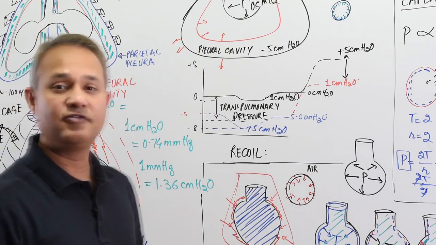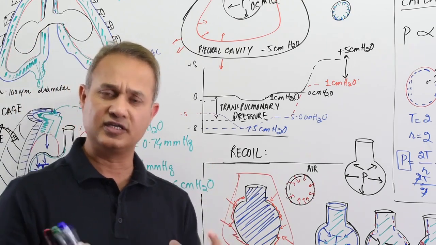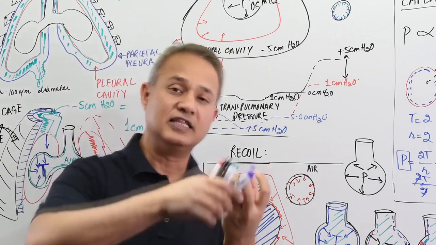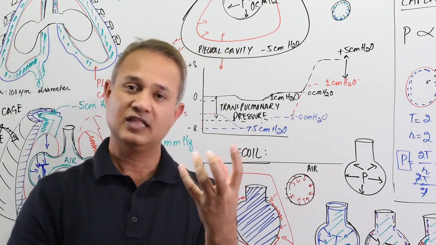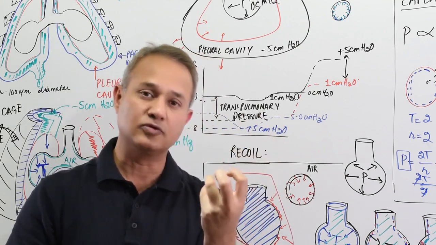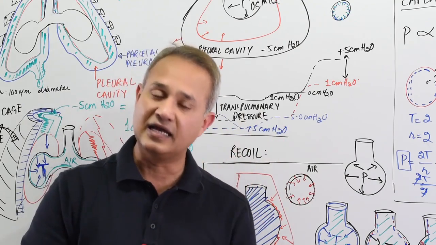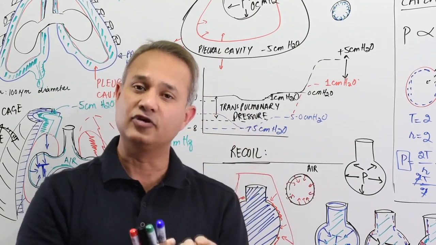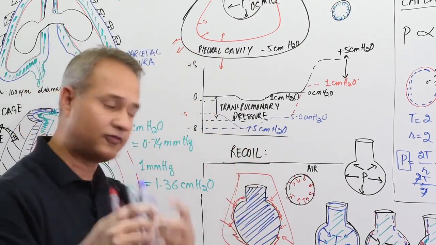Then let's talk about the recoil. What are the forces of the recoil? We talked about collagen and elastin. That is normal, understandable. If this is a balloon, the wall of the balloon itself has stretchy fibers. Those stretchy fibers try to collapse the balloon. So in case of our alveoli, those stretchy fibers are collagen and elastin. They are trying to collapse the alveolus, this small tiny balloon. Not a big deal, 1/3 of the recoil forces.